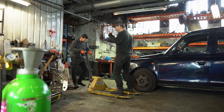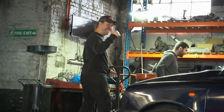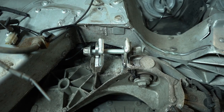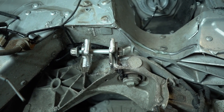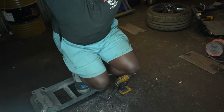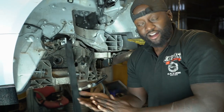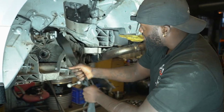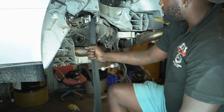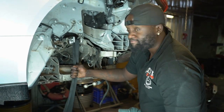Hours later. Whee! Look, guys. Guys, I'm a big boy. I'm not a small boy. Have a look at that. Solid as what? If this can take my weight, swinging around, messing about like that, I'm pretty sure it can take a trailing arm. Happy days.